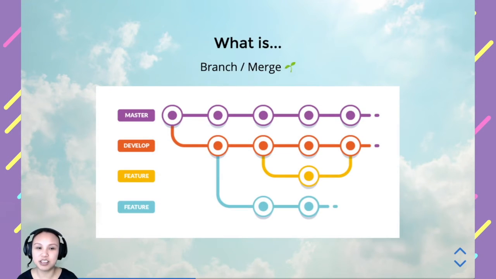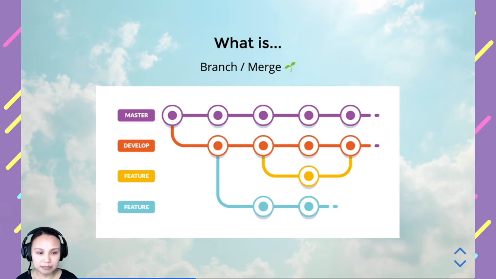So it's like this picture. For example, master keeps changing because someone is working on master. But if I make a branch at the first node here, a development branch, then the development branch will be separate. It's like a separate line of work that got saved. They all come from the same commit at some point. It could be the init commit, it could be the first commit, but it could also be in the middle. For example, here you see the feature branch coming from development at a different point of the development.